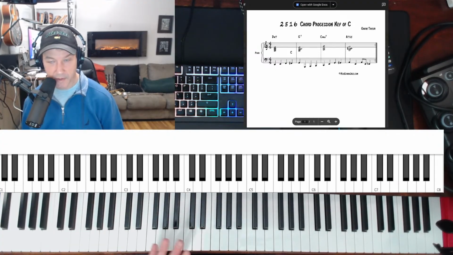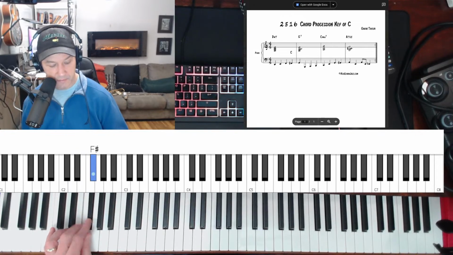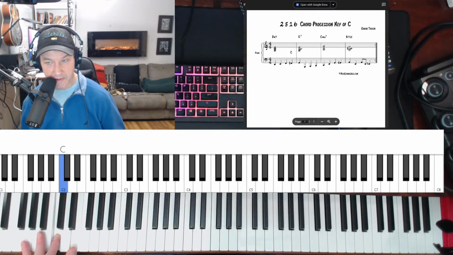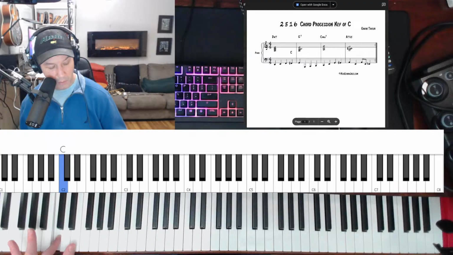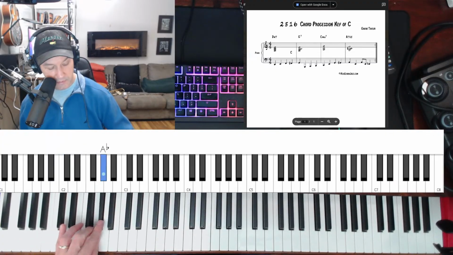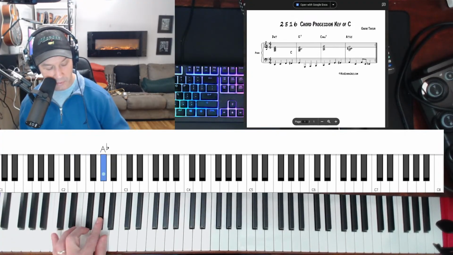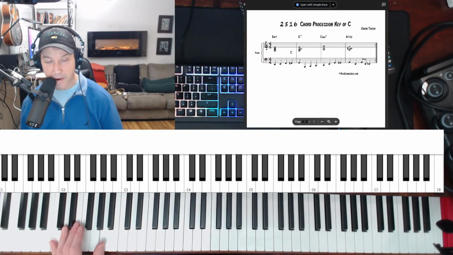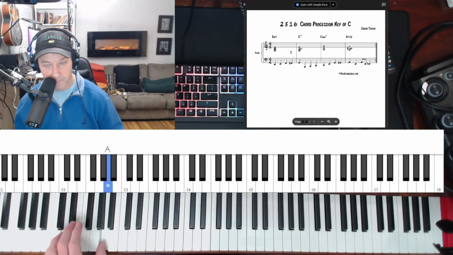Now, let's break it up even more. The first two measures are pretty easy. 5, 4, 3, 2, 1, 5, 4, 3, 2. And the next two measures, I want you to do this fingering. 2, 1, 3, 2, 1. So notice it's doing the C arpeggio. C, E, G. 2, 1, 3, 2, 1, 3, 1, 3, 4. So I would practice this last measure. Ba, ba, ba, da, da, da.